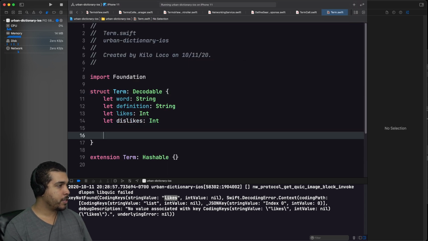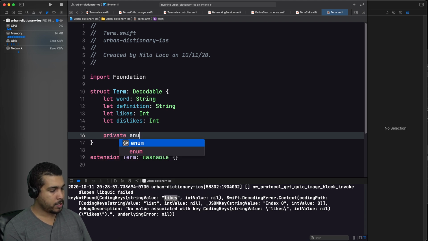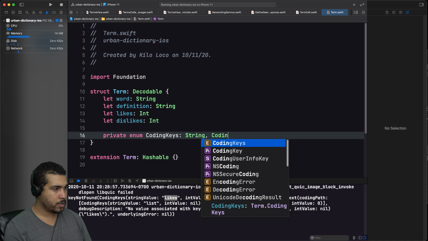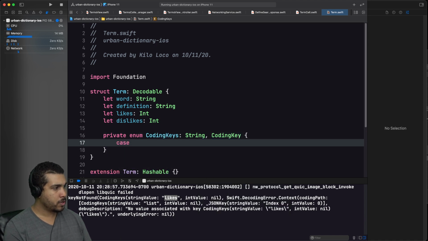We have our enum right there. So private enum coding keys string coding key, like that. Case word, definition.